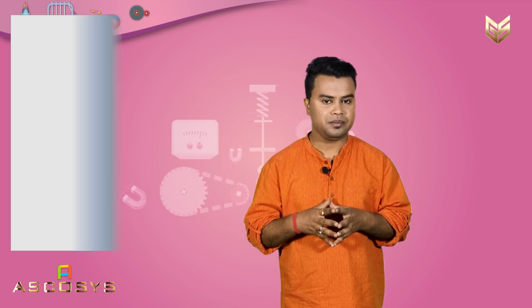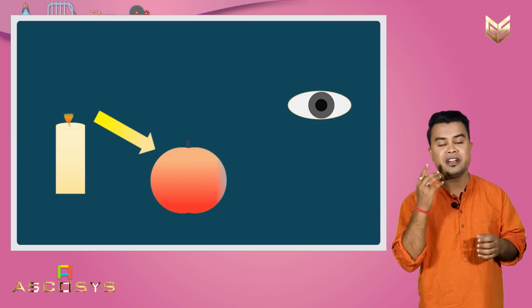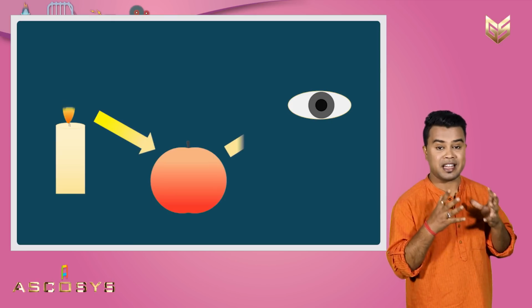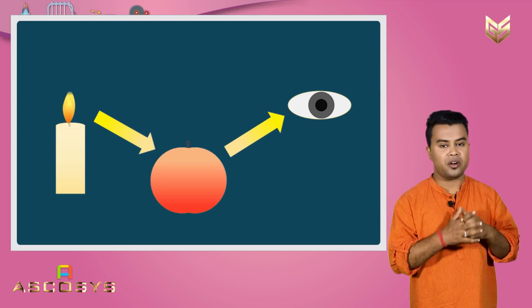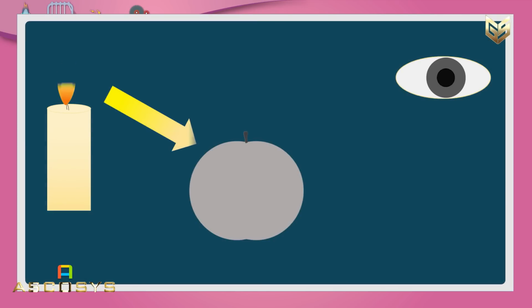How? Whenever light falls on an object, the reflected light comes to our eyes, and that reflected light is understood by us as a green color or an orange color. So whenever you see things, that means light is getting reflected back from that particular object and giving us vision. That's how we can feel the light.